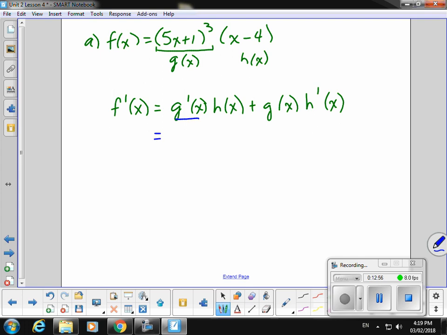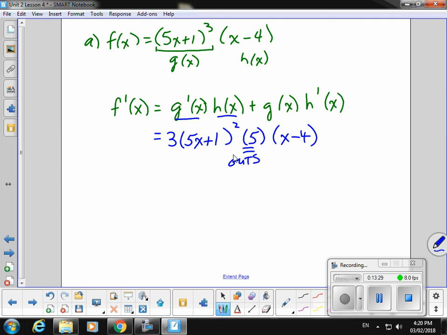I have the derivative of 5x plus 1 cubed. So my derivative would be bring down the 3, make that exponent a 2. And I'm going to write the inside exactly the way that it was. But don't forget, for the derivative of this power rule, I need the guts. So the derivative of 5x plus 1 is 5. Guts. Okay. Times the second, exactly the way it is.